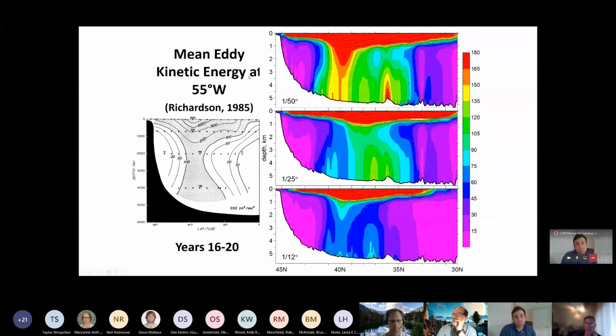But I think the better figure that truly represents how well the variability of the surface propagates into the interior is looking at the eddy kinetic energy. That's on the left from the measurements, where you see that it penetrates all the way into the interior. There is none in the 1/12 of a degree. Okay? And you start to see some in the 1/25, but it's only when you get to 1/50 degree that you start to have a good agreement with the observations. So going to 1/50 degree makes a big difference as far as the propagation of eddy kinetic energy into the interior.